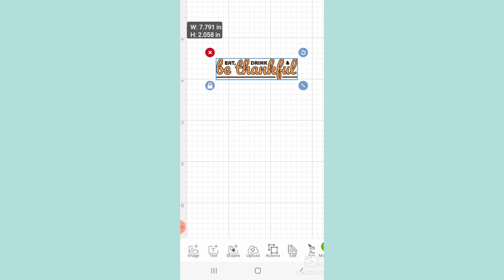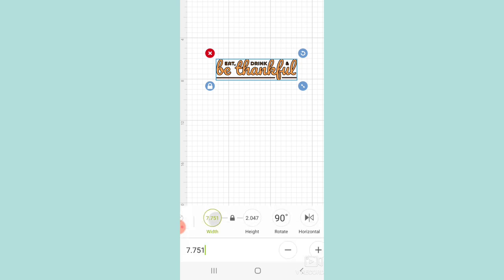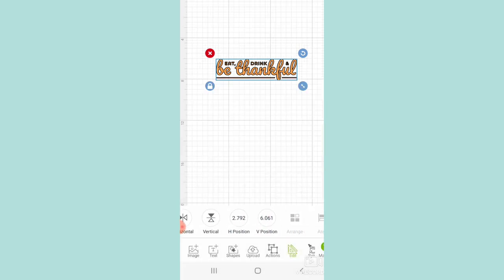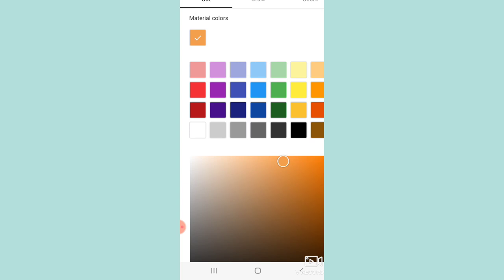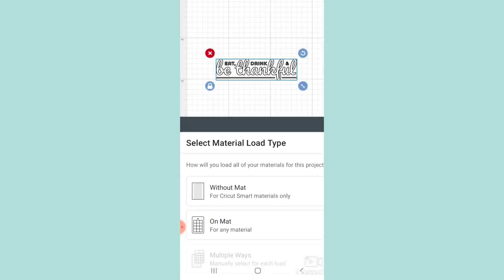You can also make changes to your image from the toolbar at the bottom — I am using my phone, but if it were a tablet it would be at the top. Once you take your image off highlight, nothing is highlighted at the bottom so you can't make any changes, so you want to make sure you keep your image highlighted. Once you click on edit, you can change the size, length, width, and spacing. You can make any adjustments you'd like, and you can also change the color to match whatever material you will be using.